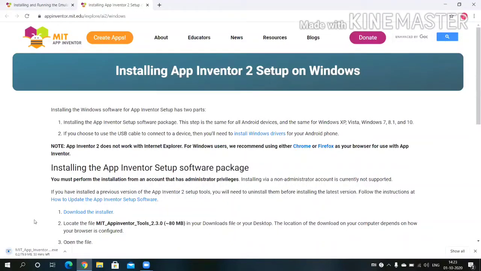It takes a little bit of time. Once it is downloaded, then follow the instructions according to your screen. Once this file is downloaded, then double click the file to run it. And then follow the instructions on the screen to install the program. When the installation is complete, then we click on the finish button. So this is all the procedure for installing the MIT App Inventor tool in our system.